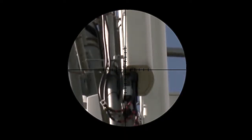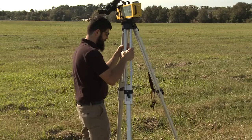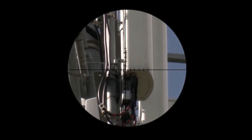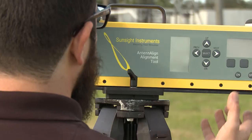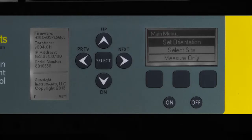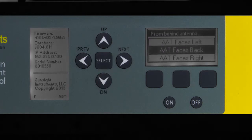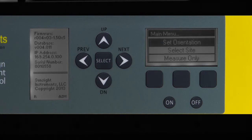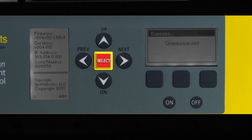The adjustment knob on the right side of the scope housing sets the focus. Adjust the position of the scope assembly as necessary so that the lower edge and antenna back plane are aligned in the viewfinder reticle. Be sure to set the scope assembly so that the back plane of the antenna disappears — in other words, the azimuth scope is viewing the plane directly across the rear of the antenna. Power on the AAT and wait for GPS and azimuth signal acquisition. From the AAT main menu, choose Select Orientation, then select AAT Faces Right if measuring from the right side of the antenna, or AAT Faces Left if measuring from the left side.